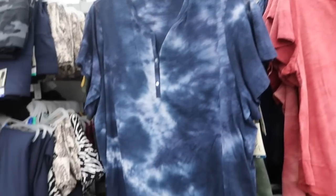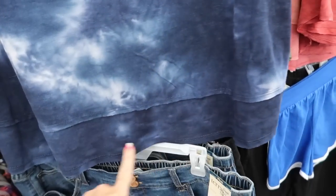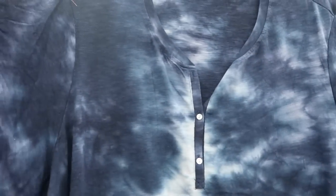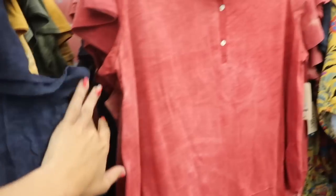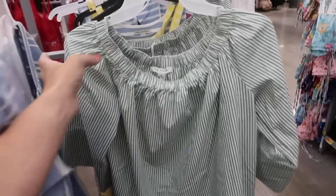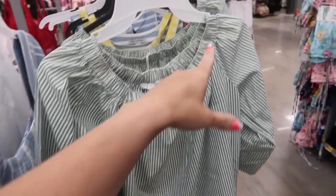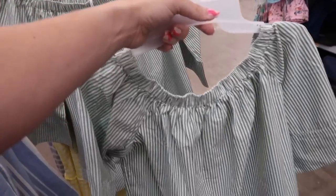New Henley tops from the Terrence Skyline plus line. This one has a raw hem, longer seam, super lightweight and flowy, Henley style buttons with a pearl detail, and a flowy sleeve. Comes in blue tie-dye, olive, gold, and rust. They're $14.98. Also seeing a new color in the off-the-shoulder top from Free Assembly — we saw it in pink and blue, now it's in green. It has elastic so you can wear it on or off the shoulder, flowy sleeve, flowy fit, and it's completely poplin. These are $24.